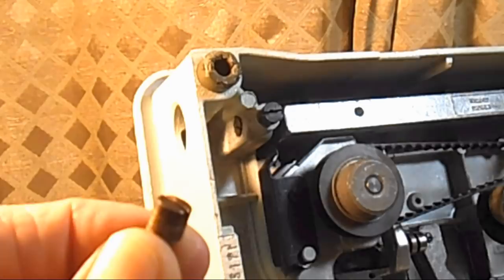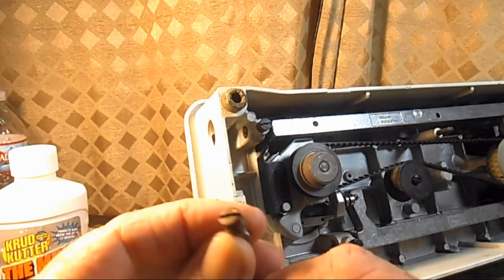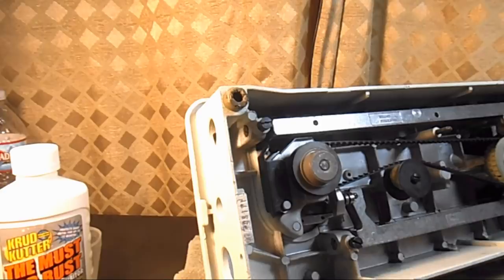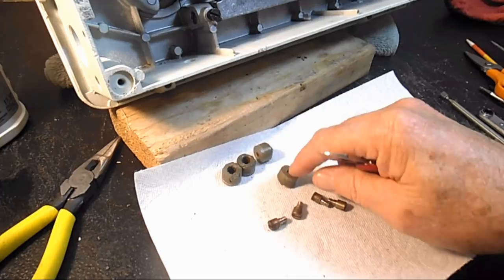I usually buy like a dozen at a time, and then I can get them for, you know, like 85 cents or something each. This one's pretty rusty too. So let me just take the other one out. I got three out of the four out. Let me take the other one out here and then I'll be back. Okay, that last one came right out.